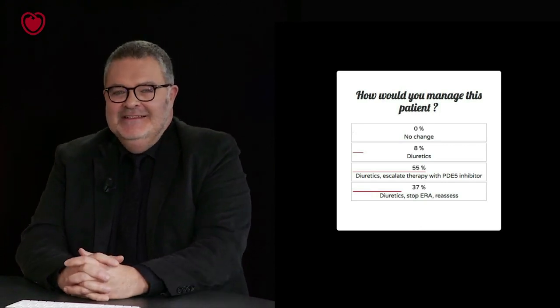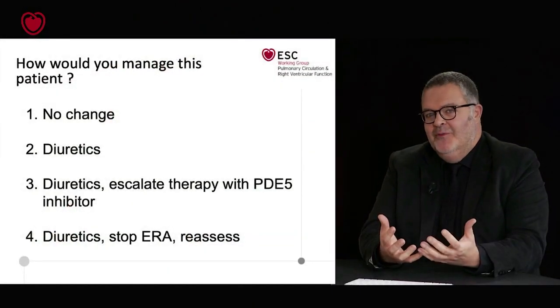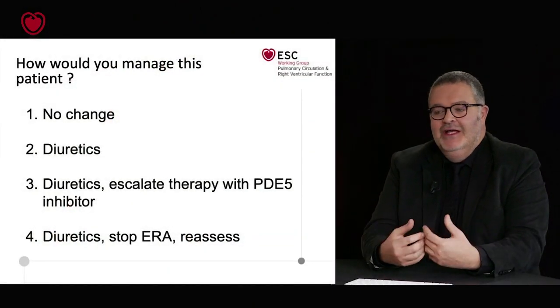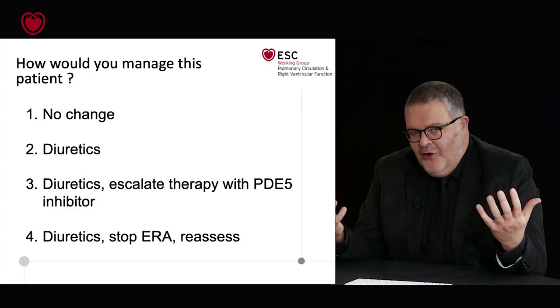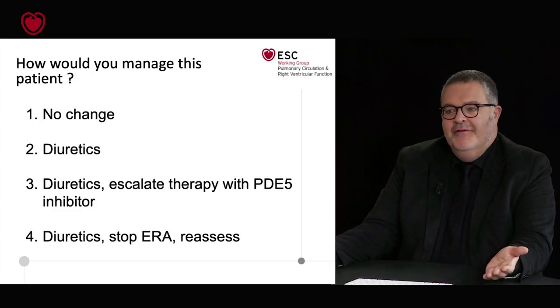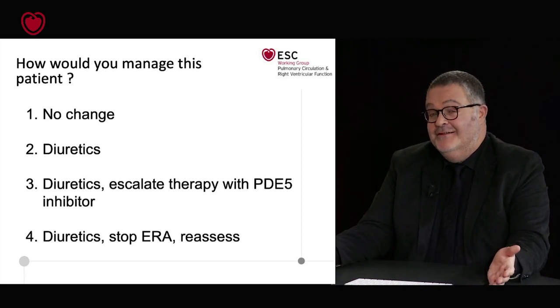I mean, this is a question we receive quite often. You know, patients have high pulmonary hypertension, high PA pressures. They have those signs of right heart failure or congestion, and immediately people think, oh, let's give PDE5 inhibitors. And by the way, it's safe. And in fact, it's not safe.